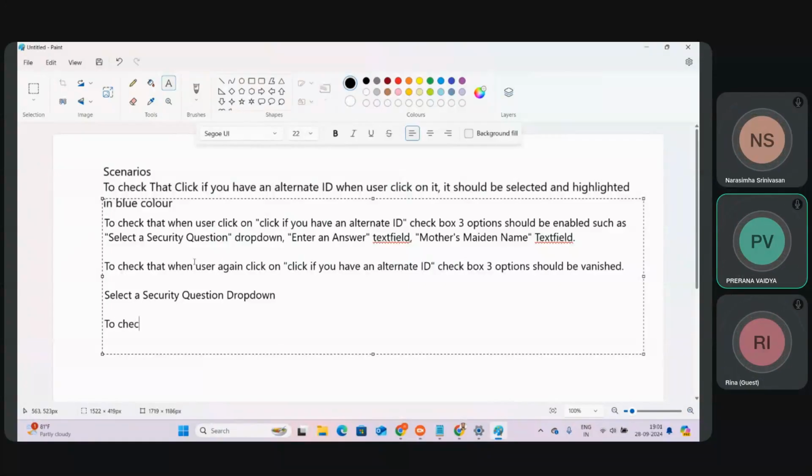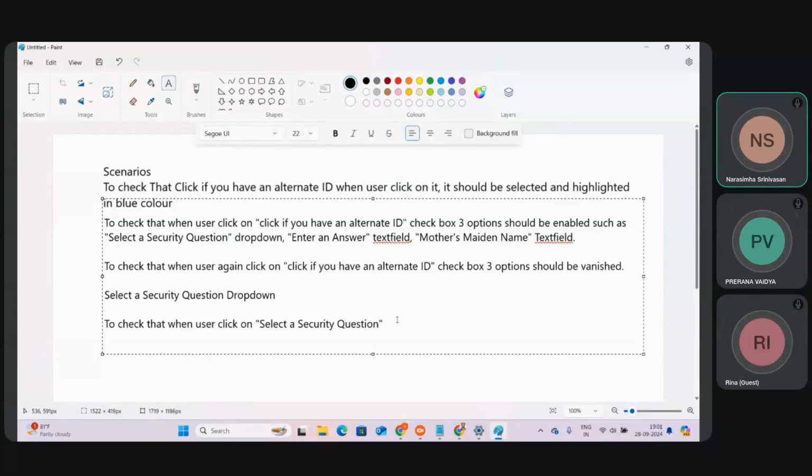So to check that when user clicks on the "select a security question" drop down. This is a drop down, right? To differentiate it, you write it in double inverted commas.